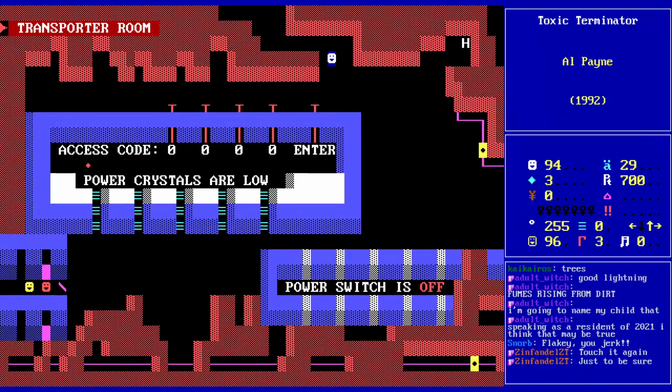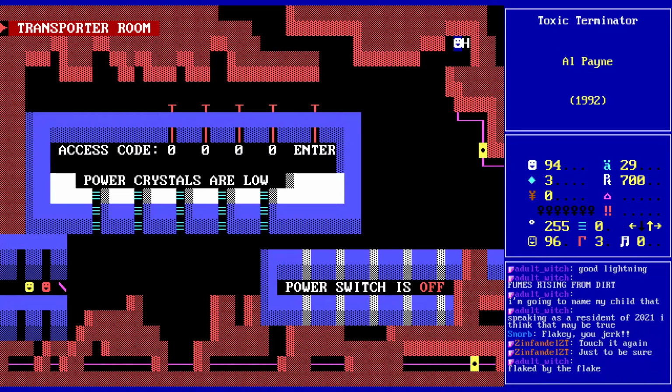And here's the cool transporter room. We need some power crystals. Luckily, we're well on our way. I'll touch it again when I go up again.